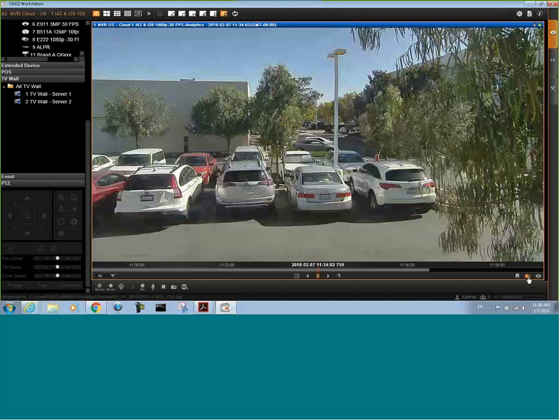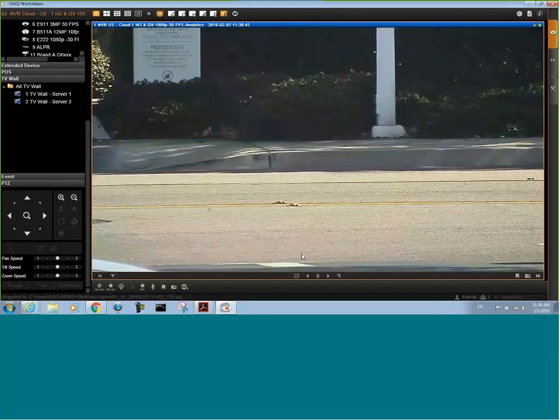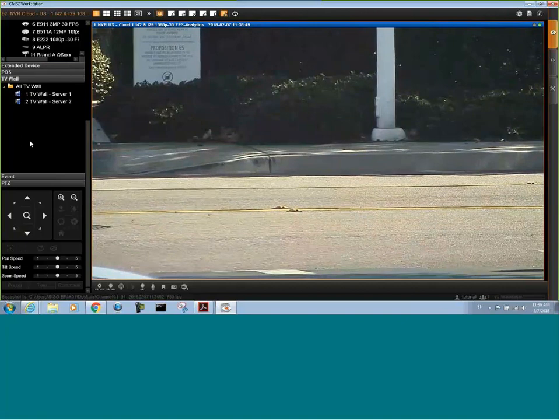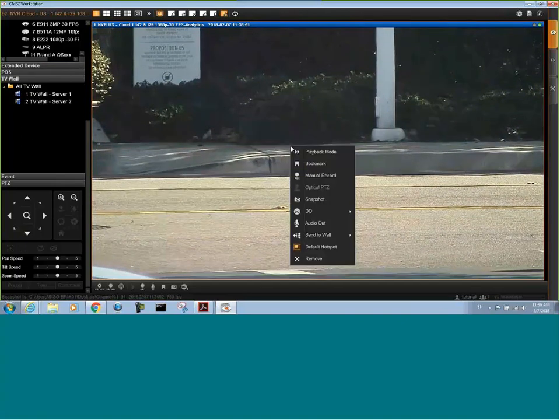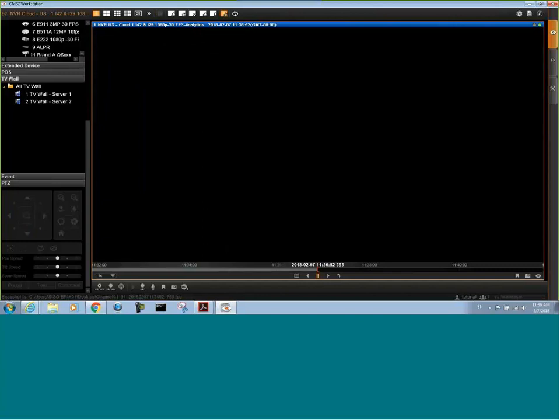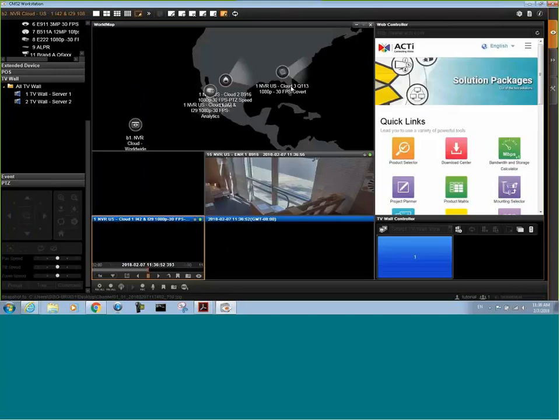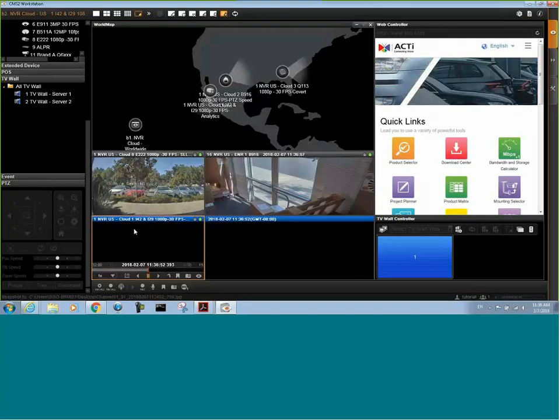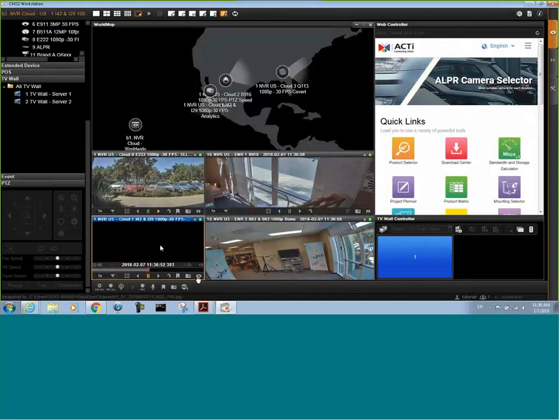If you do take a snapshot, you'll see here in the bottom left corner, it'll tell you the location of where that snapshot went to. You can always change the default location within the setup of the MVR, the CMS. And once you're done, you can go back to the live view mode. So again, if you want to enter this instant playback, all you have to do is on the live view, click on the play button. You can also right click and click on that playback mode, and it'll jump right to it. And since I'm done looking at it, all I have to do is double click and it'll go right back to my original view.